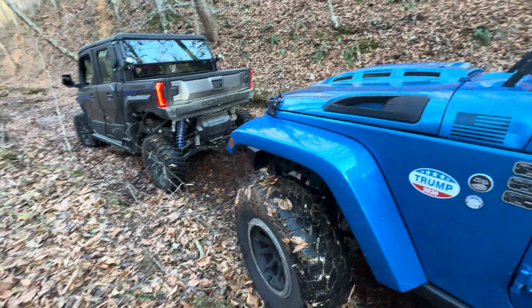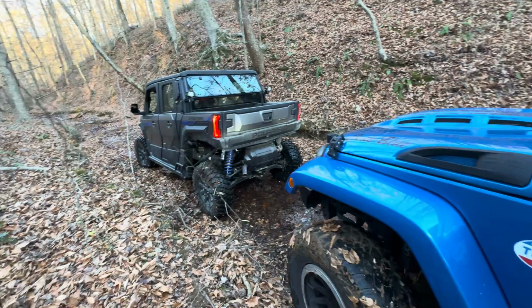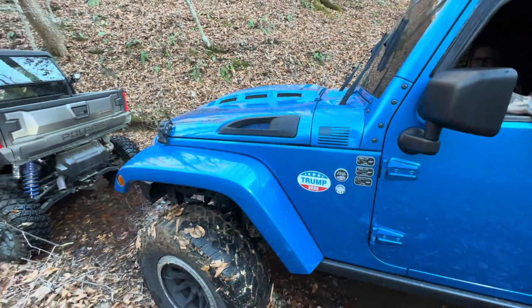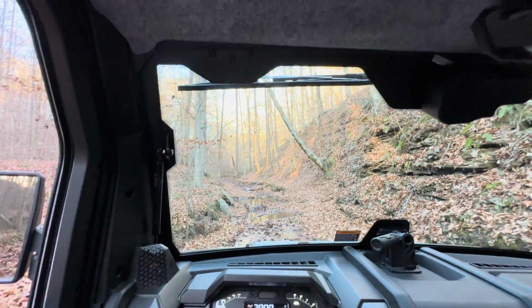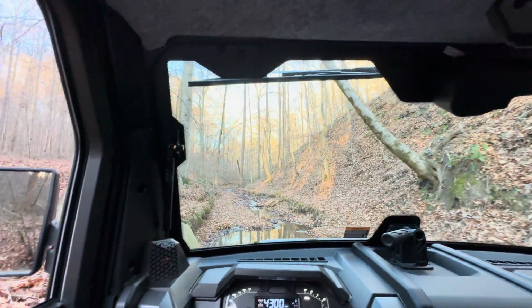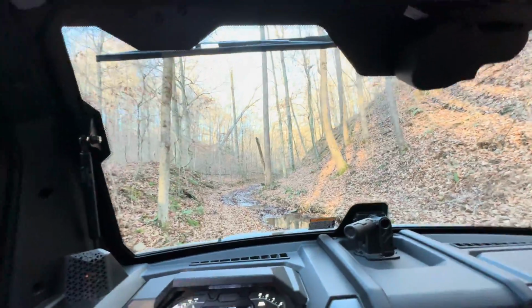Oh, did you? A little belly? Yeah. Oh, yeah, we've been through a million times, but like I said, even people with highly modified Jeeps, a lot of times when you look at this on video, it looks like flat ground. Big old stick under there, did you hear it? I've ran this trail twice today now.